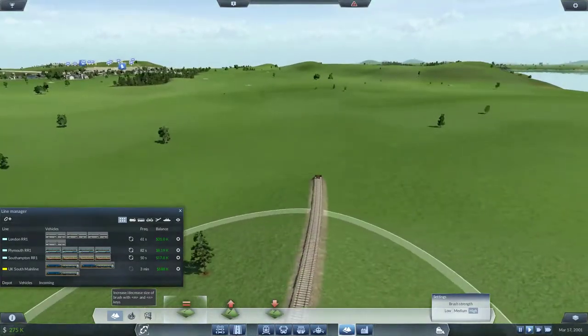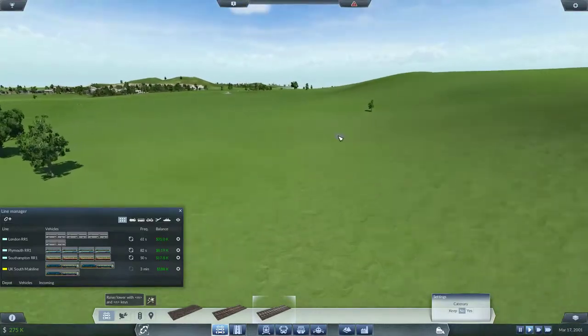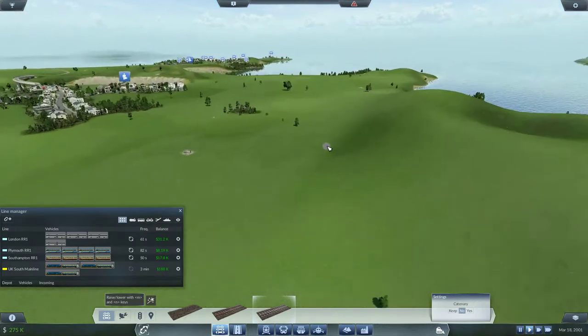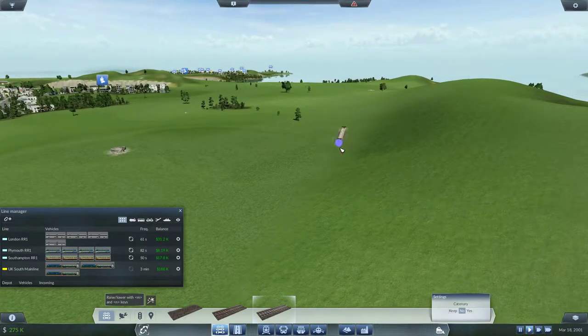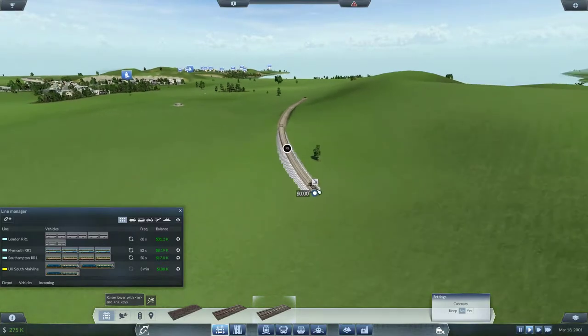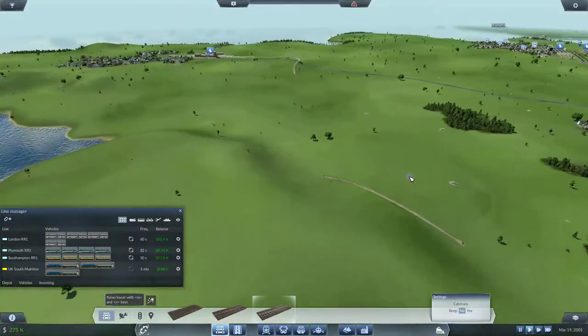Now, where are we going to take this? Did we bring it through this valley here, shall we? We can make this a valley. This is now a valley. That's what this is. Where are we going? Over there.